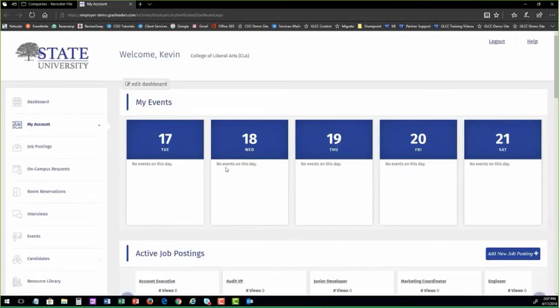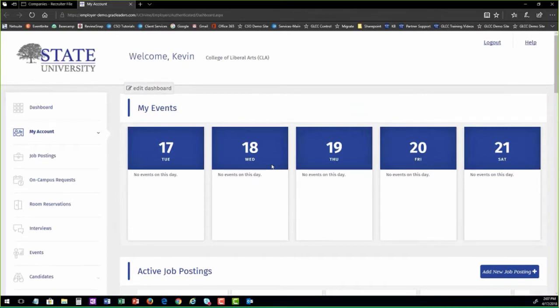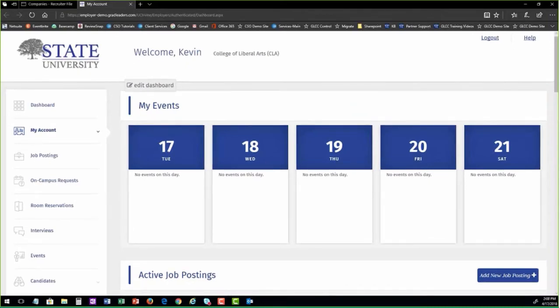I'm just on a desktop right now, and it's easily reacting to the size that I would like it to be, which I'm going to make nice and big for everybody to see today. As Ryan mentioned, this is customizable and branded to your school, your colors. Obviously, we love our grad leaders blue, but these colors can be changed with this icon as well. So picture your colors as we're going through this today.